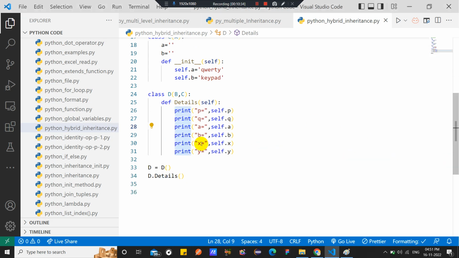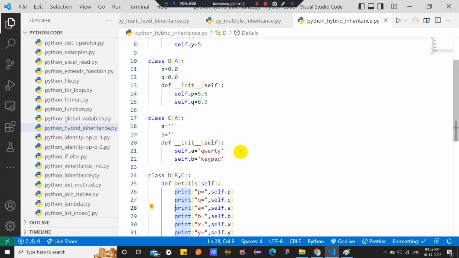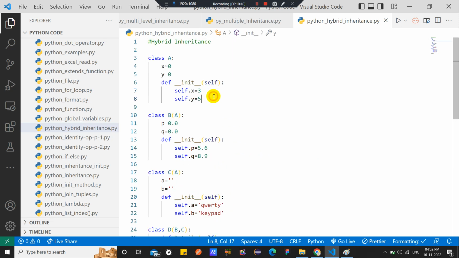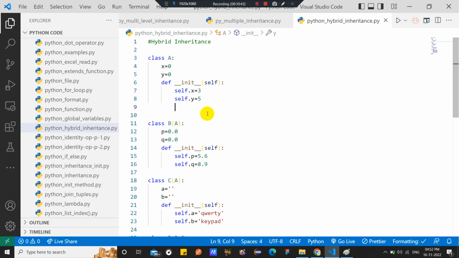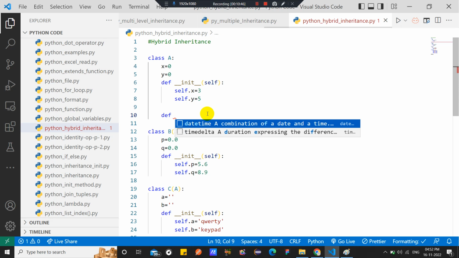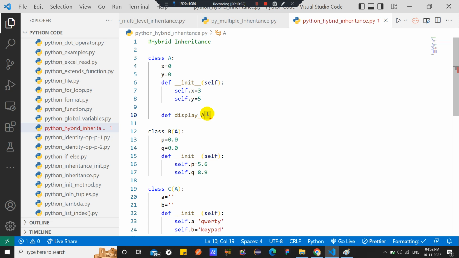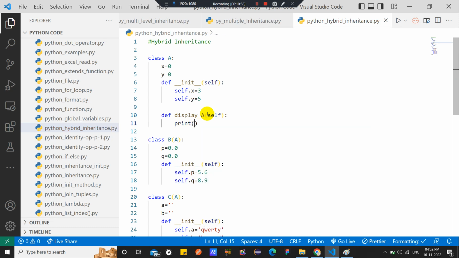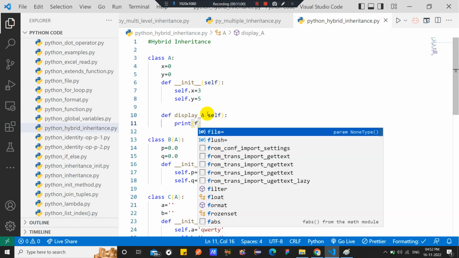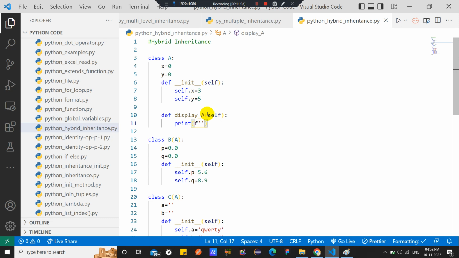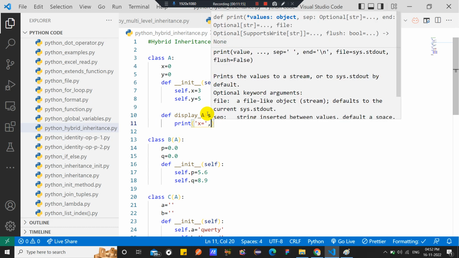Okay, so here I am going to change some code. Here I am going to add def display A, self and colon, print f single quote, added x equal to, comma, there is a self dot x.